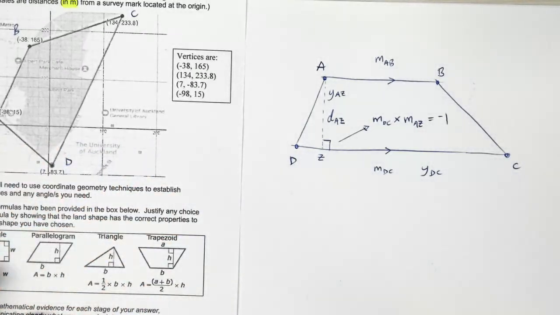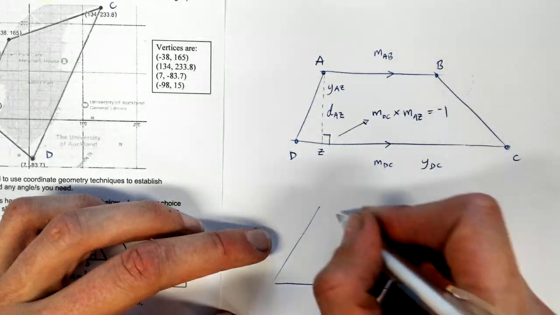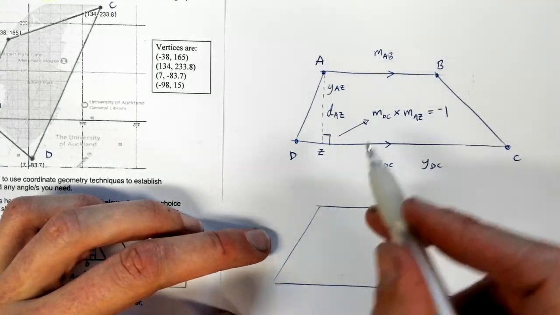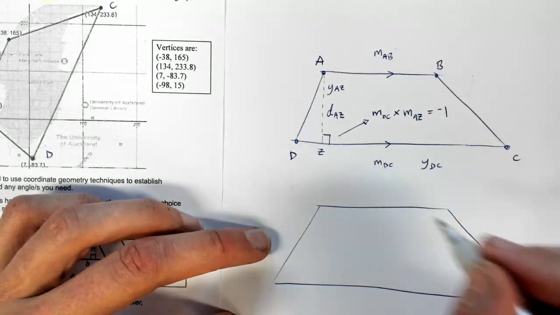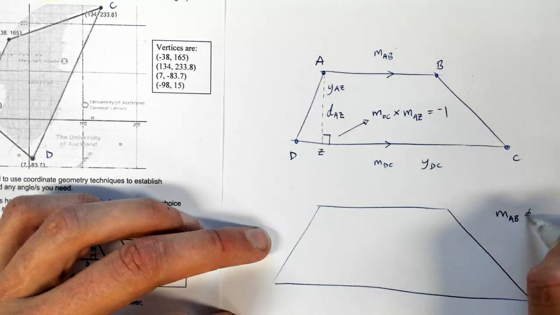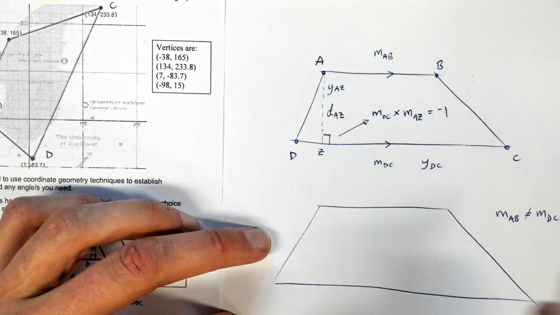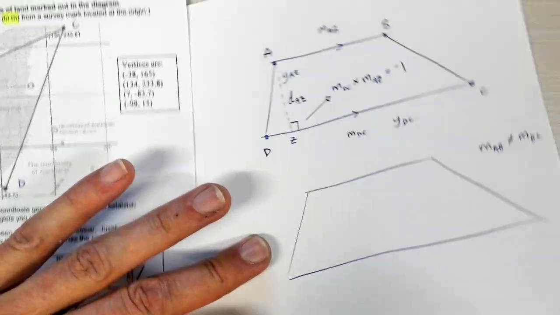The other approach I could have, I just want to briefly have a look at it as well, is I could get my trapezoid, and if I find out that these aren't parallel with each other, so maybe the gradient of AB doesn't equal the gradient of DC, we're then going to have to split this off into triangles and then solve them. So let's have a look at what that might look like.